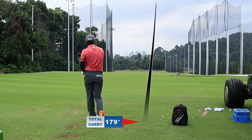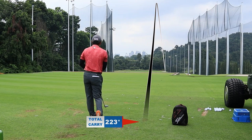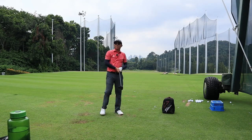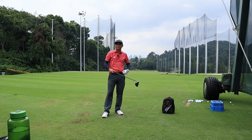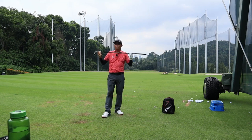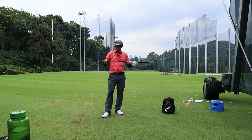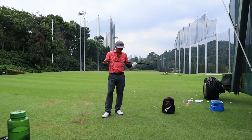Great, I like that. That's the one you've come through, the little open face. Yes. That's the miss we want to see in your fairway wood, where it misses high. 156 ball speed. So the spin did go up, but you've carried it 223, landing at 47. You only changed shaft. That's it. That's a TSR 15 degree in the same setting as yours. You're playing a TSi 2 and a 15, same. Really? Just the head, and we've just refined the shaft a little bit.